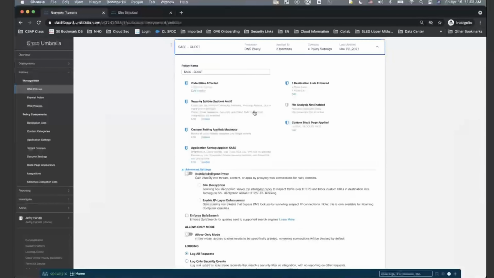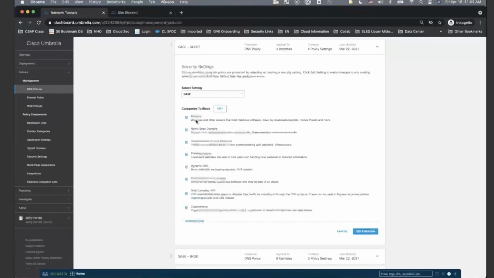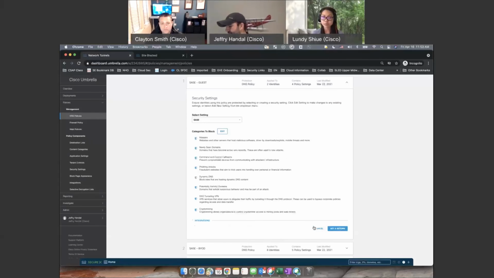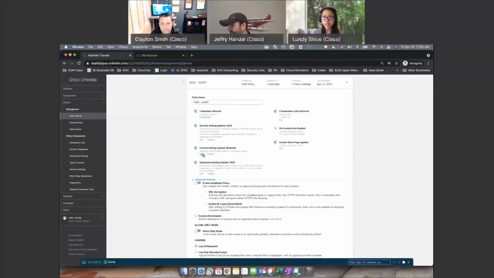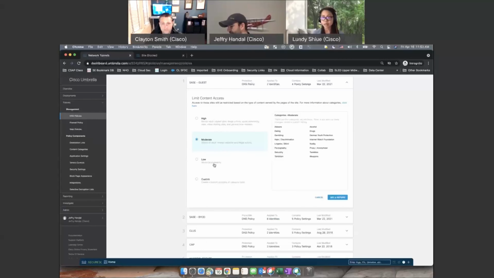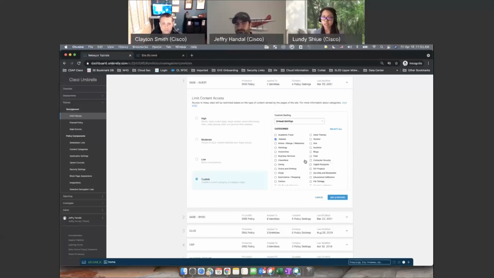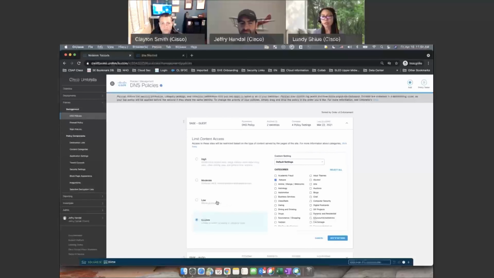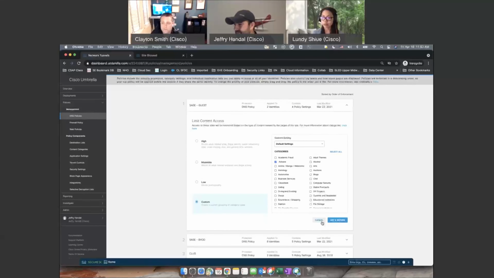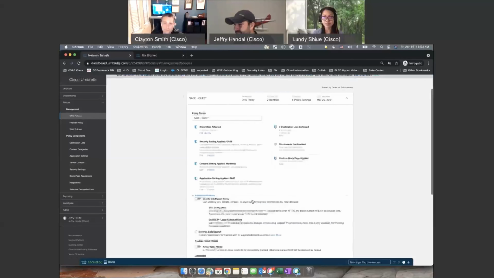Configuration of the DNS policy is very simple. We look first at the security settings, right? Obviously the bad items like malware, phishing, and command and control callbacks, we do want to block, because anyone who hits these categorizations is probably not up to any good. The next thing you can look at is the content settings. We have about 98 different content categorizations, so you can pick and choose what your users should have access to. If not, we also have a couple of pre-canned filters of low, medium, high, if you just want to set it and forget it.